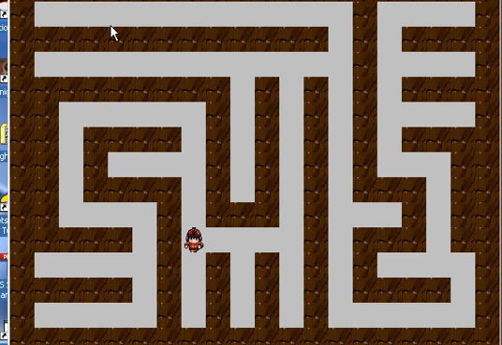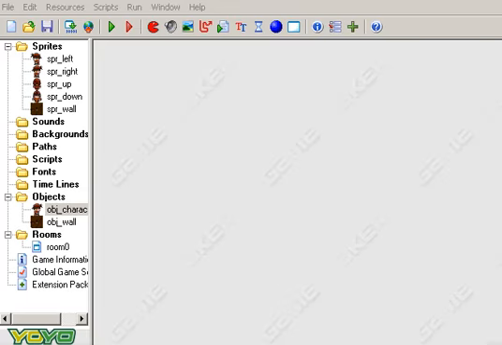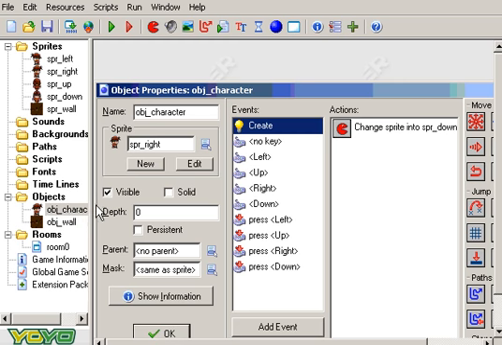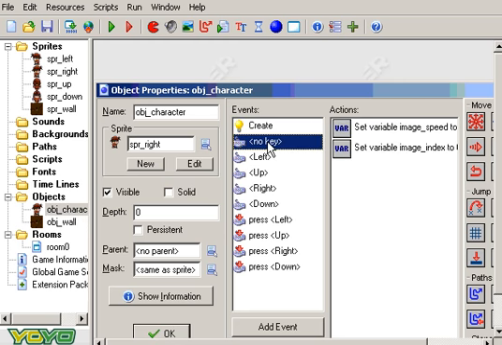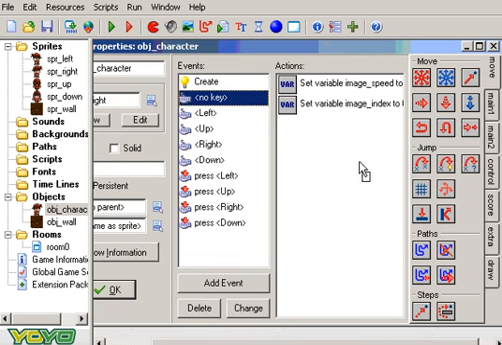The only thing we have right now that we want to fix is, see how when you approach a little exit area, sometimes you have to be exactly right on there? Well, I'll show you how you can fix that, so you won't have to guess how to try to get to the next area, okay? So we'll work on that now. The way we do that is we open up our object character, and on no key, we actually want to align our character to the grid.